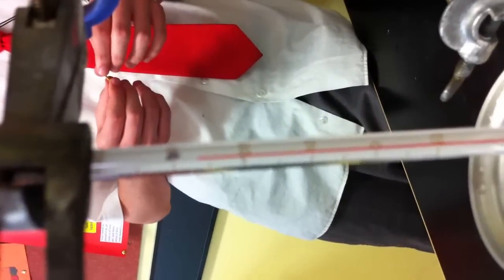Temperature is 26. Now directly 25 and a half. Did anyone measure the temperature that it was initially? It's 25 and a half. Okay, so it was 25 again, and now it is 25 and a half. 26, slowly rising. So it was on 25.